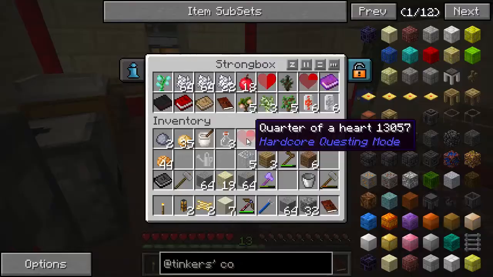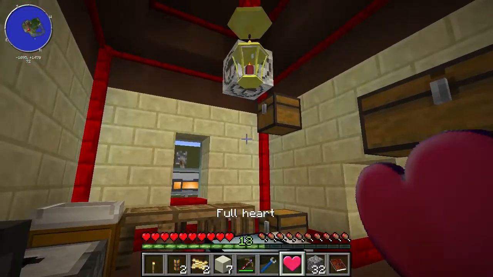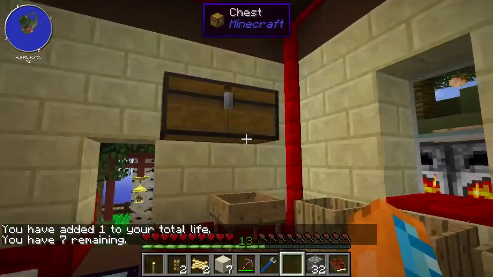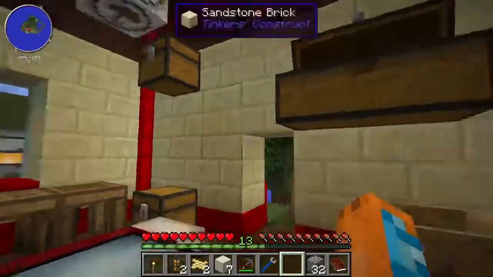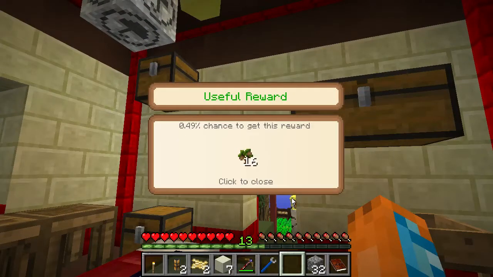In fact, that actually will get us yet another heart. Does this work? Yes, it does. Look at that. Beautiful. I have 7 lives. Oh yeah. Let's see. So, now that's done. Let's check out this reward bag. See, we did get a reward bag after all. It's just basic, but useful. Oh, nice. 16 coconut saplings.